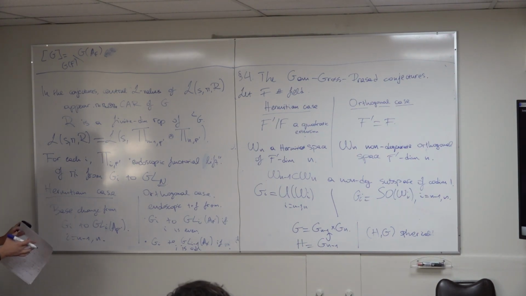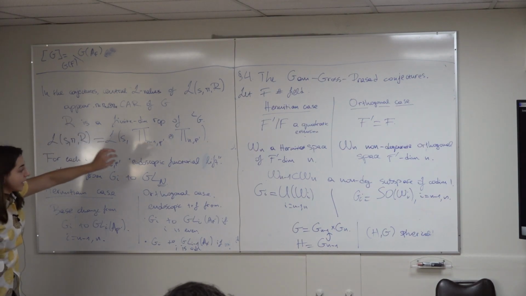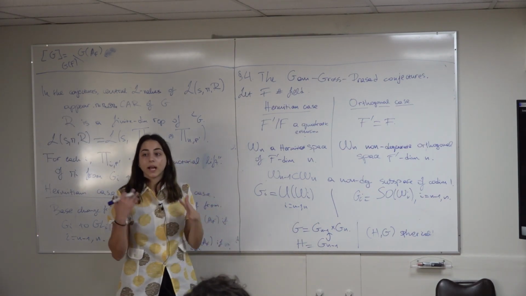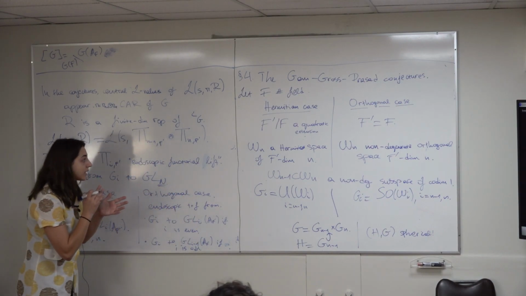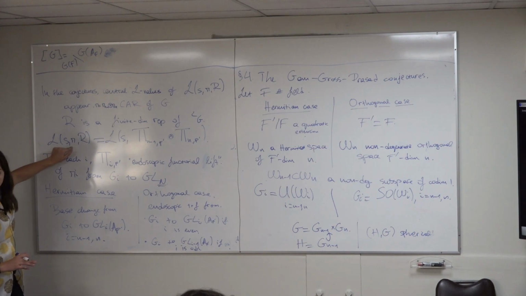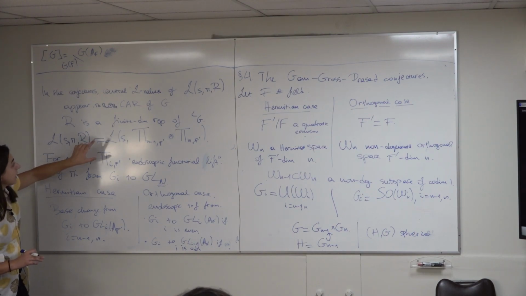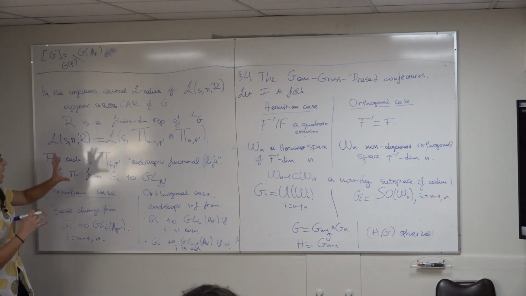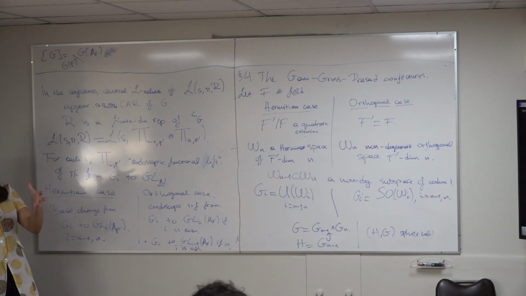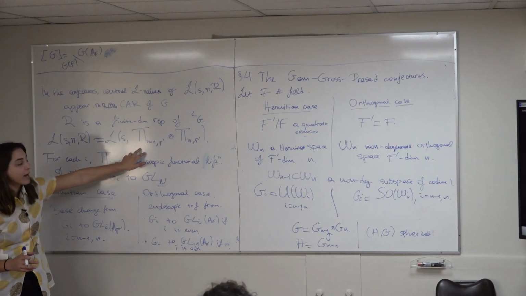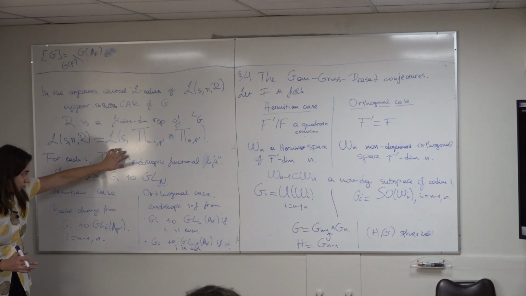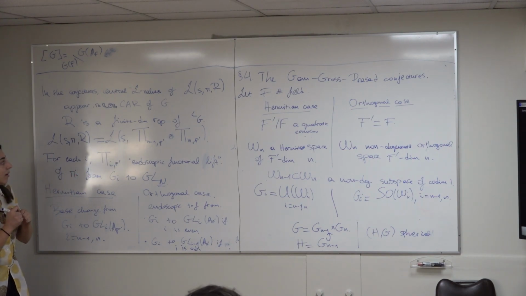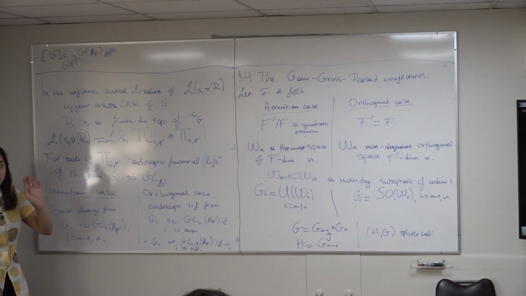And I know this is very, very definition heavy, and I haven't defined what all these things are, but it's quite involved. So the only intuition that you should care about here is that we start with a representation of this group here. We attach a specific L function to it. The L function in this case only depends on our representation pi, and it turns out that it's just a transfer. You can transfer this to a more general setting. I map this representation pi to a representation of the general linear group, and then just take the Rankin-Selberg convolution L function. All right, so if all this means nothing, just think that this is the correct L function that we need to care about, and leave it at that.